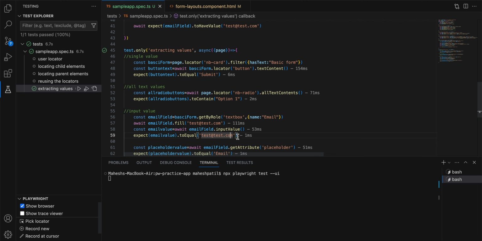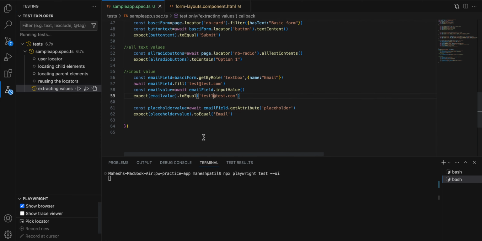Let's say what I am expecting is something like test 1. Now if I run this time, it will fail, because the input value it got and what we are expecting are completely different. So I'm showing you the fail case. It should fail at this instant.